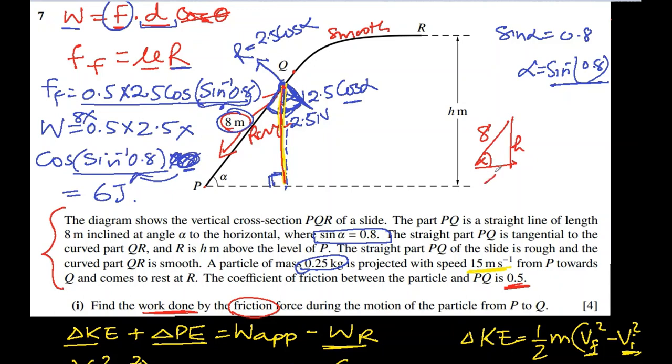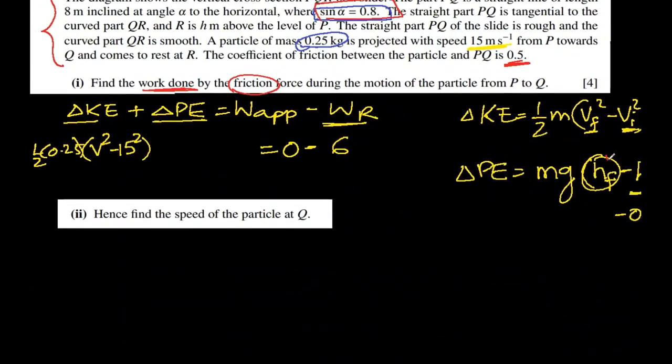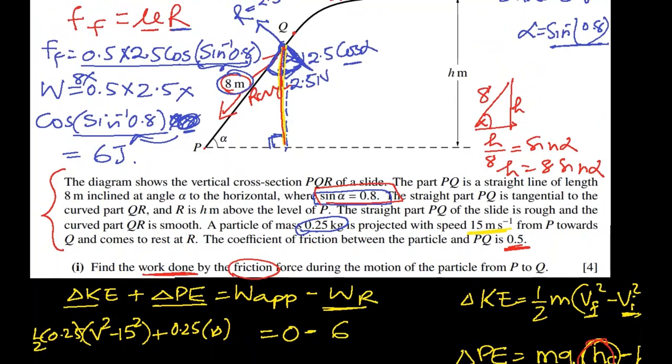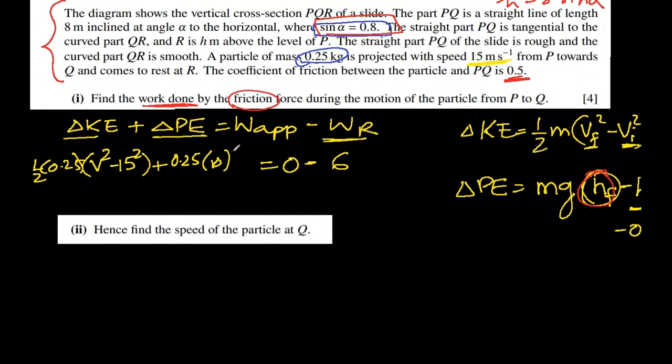So we can write that h over 8 equal to sine alpha, and h becomes 8 sine alpha. Sine alpha is given to us 0.8 again. So I'll use 8 multiplied by 0.8. That's the height, this h. So let me write it here. Plus m 0.25, g 10 fixed, and h we just got. It was 8 multiplied by 0.8, which is 6.4.